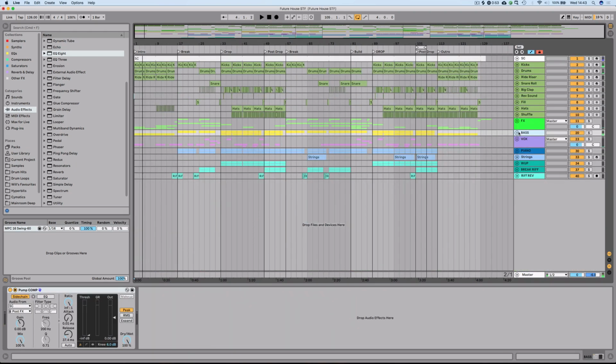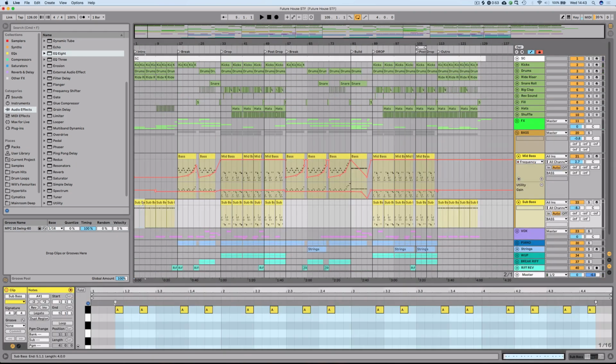And that bass is, again, the bass note, as I said before, just a couple of octaves up and just the sub bass.